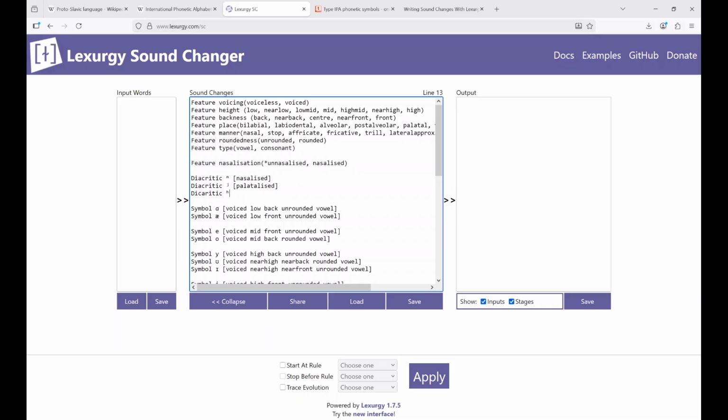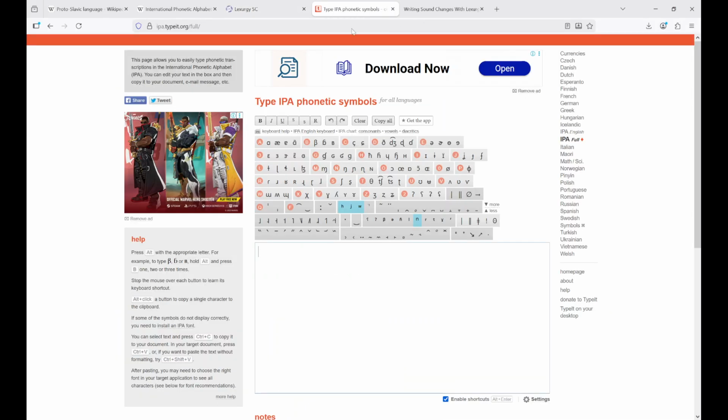Oh no, this doesn't go in the brackets. This does. Aspirated. What other? We can have glottalized and velarized.